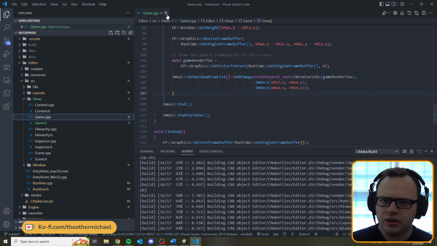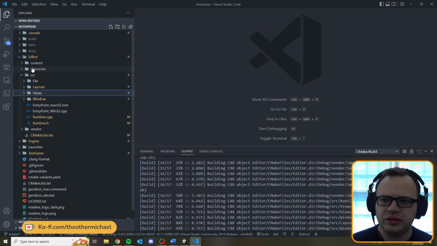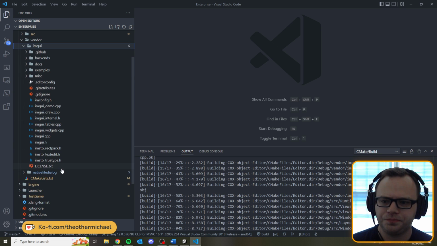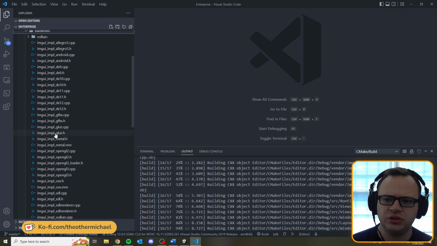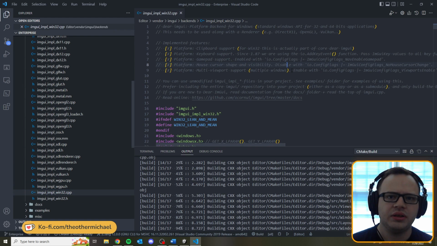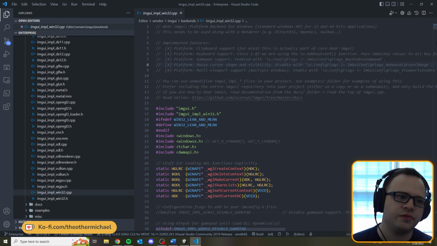All right. So in the source code, it would be under the vendor code. Vendor IMGUI. We need to change in the backends. We need to change the win32.cpp here. So this is the win32 implementation for IMGUI.